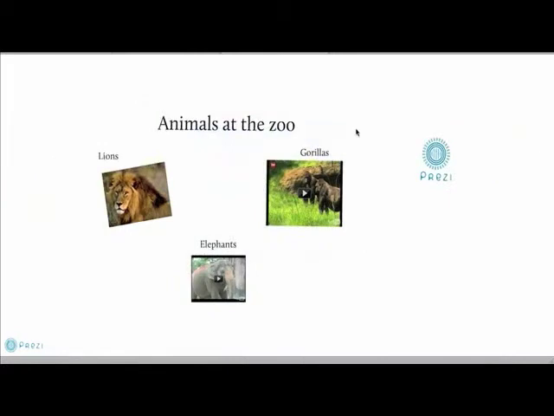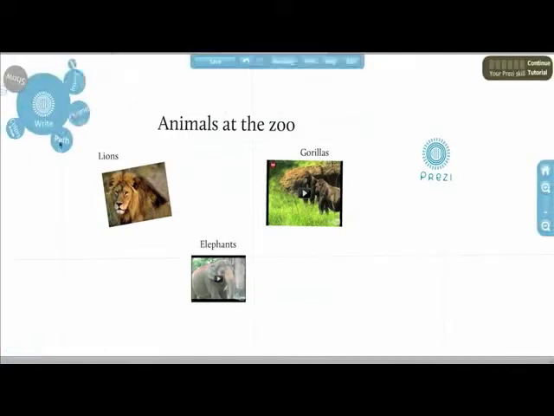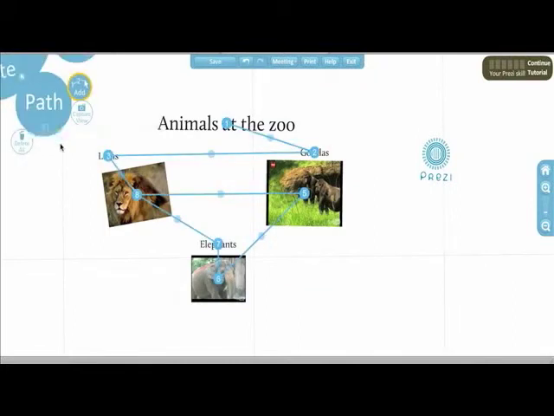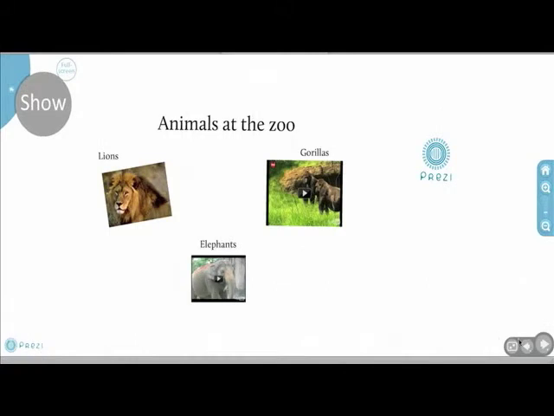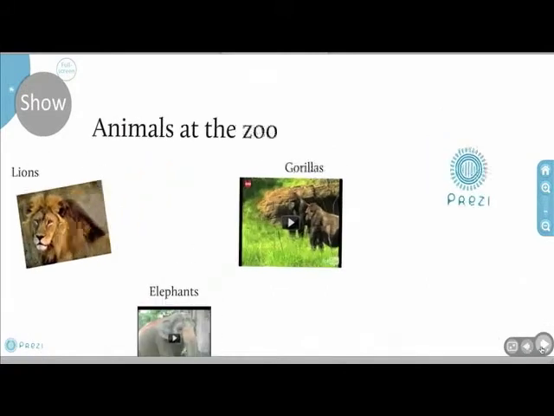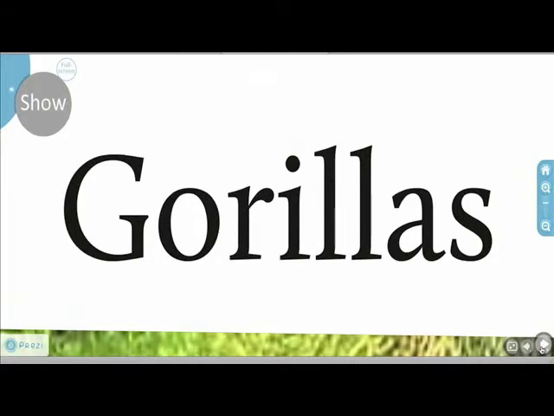If you are ready to present your Prezi to others, you can do that in three ways. The first is to present with a path. This entails using the path tool described in the Getting Started tutorial to determine the order in which you want the elements in your Prezi to appear. After adding a path, you can click the arrow keys on your keyboard or in the Prezi to advance through your Prezi in the predetermined path order.